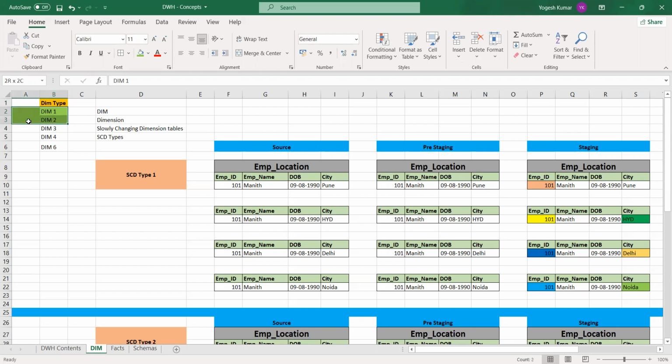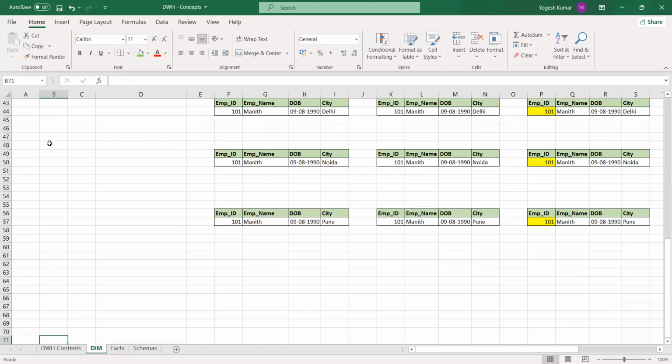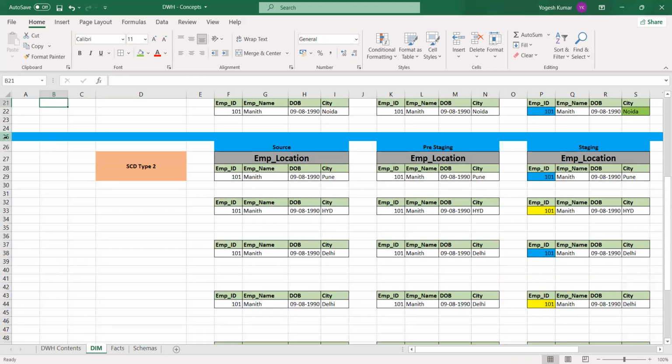So these two are very critical. Okay, I explained in detail, right? Now we will be learning type 3, type 4, and type 6 as well, but those are not too important. But let me tell you all 3 with the same example as well. Okay, so let me have a separator.